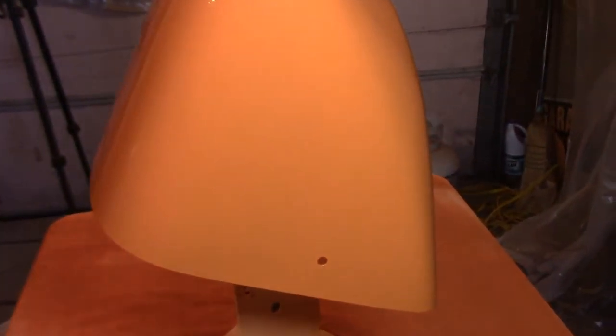So, let's show you guys what we're looking at. It's nice and shiny. No paint lifting. It's kind of amazing. That is the one thing where the spray paint worked exactly the way it was supposed to, and it came out beautiful. Wish the rest of the plane came out like that.